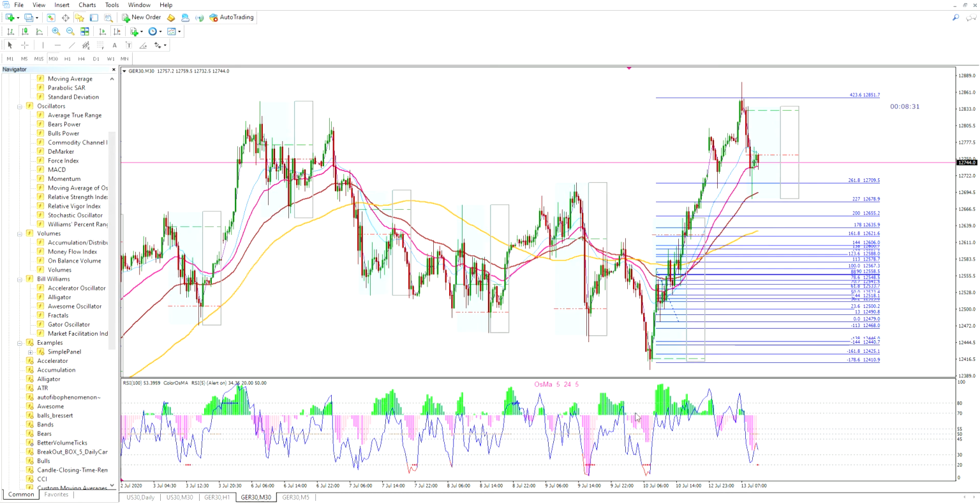We've got RSI 5 mixed with a color Osma. So again, similar to awesome oscillator, but you can get a bit more out of this setup, which again, I don't believe you can get on TradingView. Apologies if that's incorrect, but I do like the clarity of this on MetaTrader.